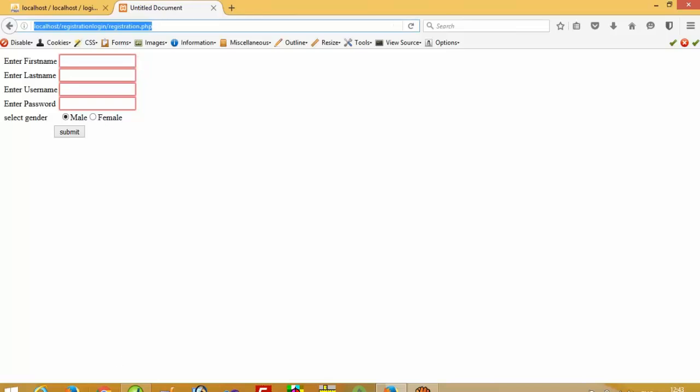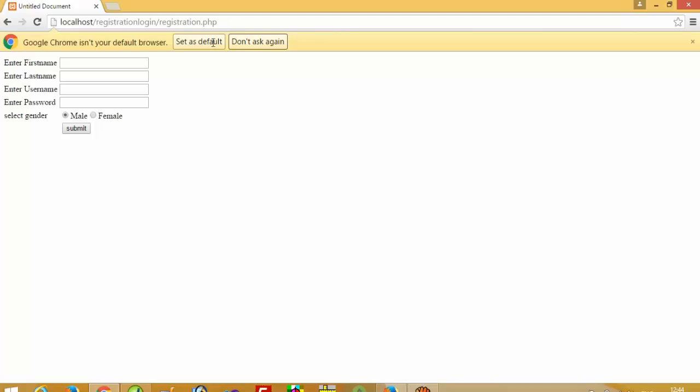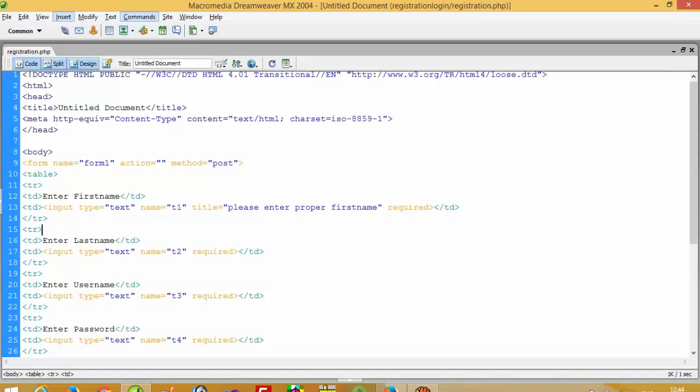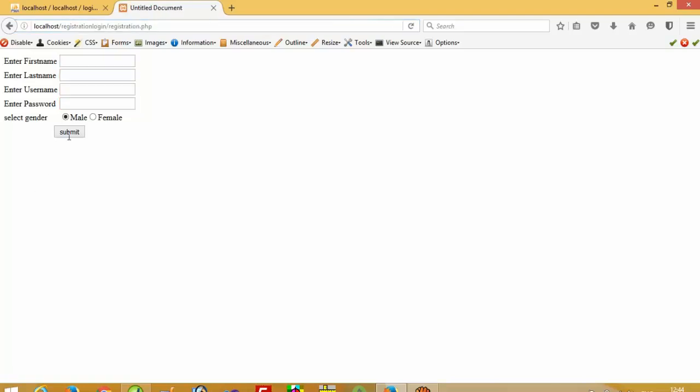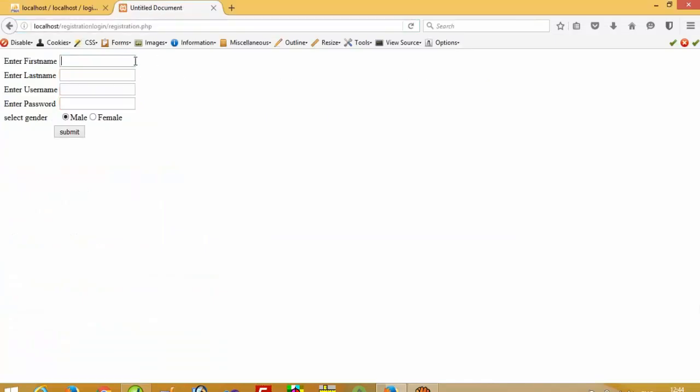We have to check in the form, so this title is not working, so not required for that, but we will get the error message. Now we want a pattern. We want to use here only A to Z, so we have to pass like this, A to Z, A to Z. So if I pass here numeric, then you can see here I get a red corner.